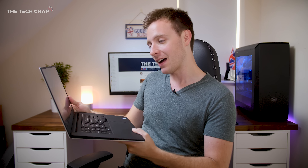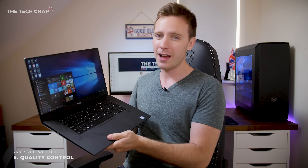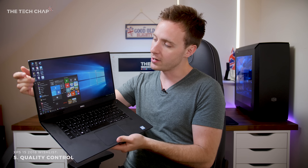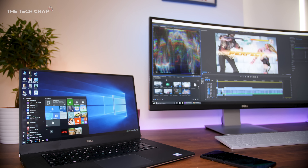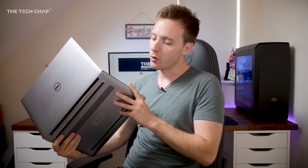Finally, for number 5, I'd like to see better quality control from Dell. As much as I love the XPS 15 — and I genuinely do really like it — I have had a few problems with build quality, and a lot of other people have as well. For example, this unit didn't quite sit flush on the desk; I had to twist the aluminium body a little bit. The bezels on the left pinch in a tiny bit. And some people complain of coil whine on these XPS machines, although that's not something I've had myself. Dell are pretty good at replacing them and getting things fixed, but when you spend this much money and click that buy button, you really want to buy with confidence and not have to worry about RMAing it as soon as it arrives. So number 5 would be overall better quality control with these machines.